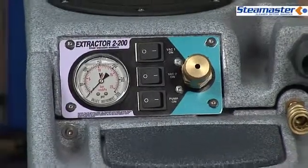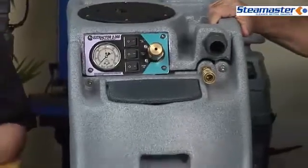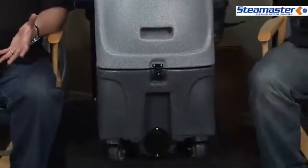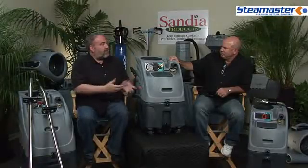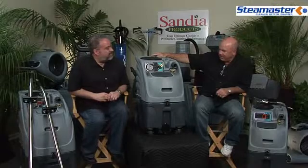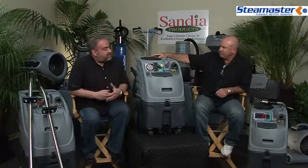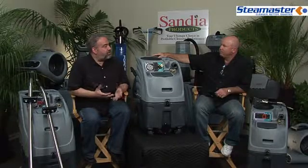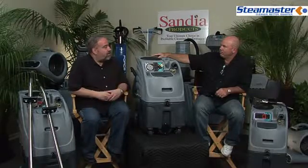Sniper Series. Al, what do you love about this machine? What's not to love? Great design. It's compact, durable, lightweight, with great mobility and portability. It's a mini 12-gallon. You can put it in the trunk of your car, or even in the back seat if you need to. It's that compact, and that's how it was designed, with the intention of great mobility, giving you all the features of our larger 12-gallon machines in a much more compact unit.